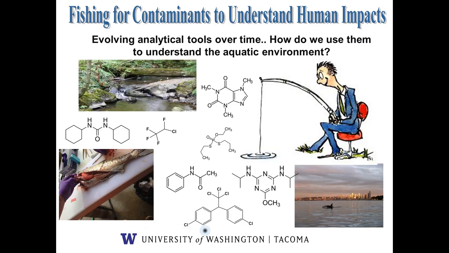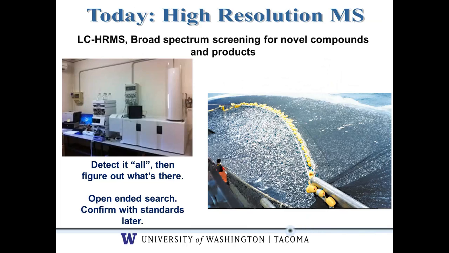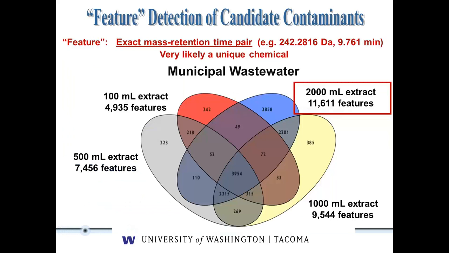What I really do is use expensive instruments to fish for chemicals in water. I'm using half-million dollar instruments to see what chemicals are in water and which ones are bad for fish. I use a technique called high-resolution mass spectrometry. It's basically like throwing a giant net into the water where we get thousands of chemicals at a single time, and all the effort comes in trying to figure out what chemicals are there. It's an open-ended search — we have no expectations of what we'll find before we start.